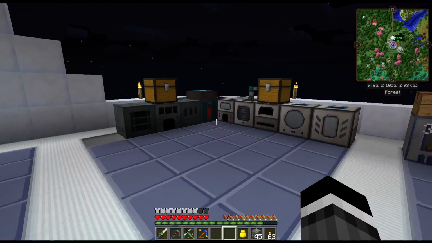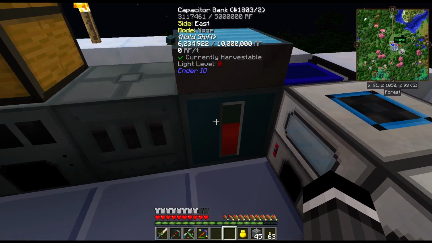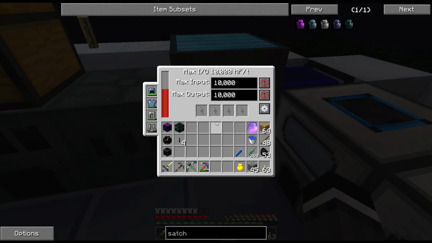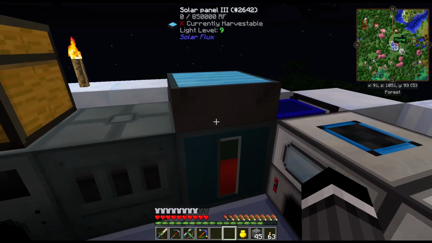Let's go up here, by the way. I don't think I showed this one on YouTube video yet. So, first of all, I've updated the capacitor banks. They're now regular ones instead of basic, which gives them 5 million each instead of 1 million. And there's 2 of them here. So we got 10 million with a max of 10,000 RF input output. So we can grab that one and go power the quarry with it for a little while. This stays here.